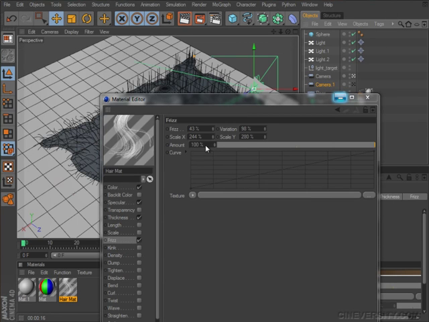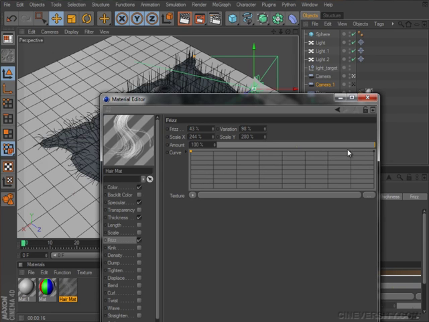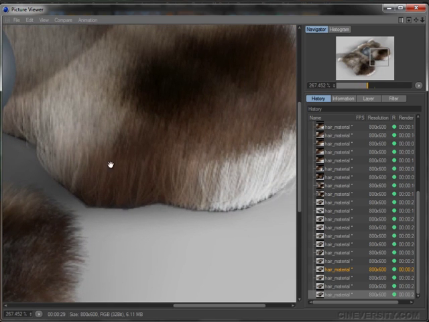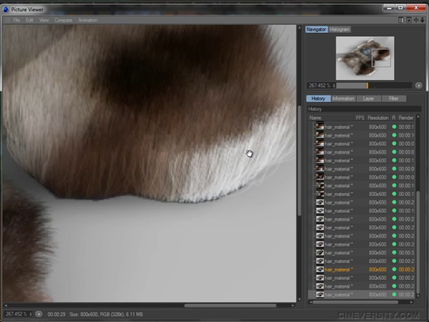Now there's also a curve that is controlling the amount of frizz from the root to the tip. In this case, the root is getting 0% of these settings, and the tip is getting 100%. If we were to set the root to 100% and the tip to 0 and render again, you'll see that if we zoom in here, things really spread out towards the base of the hair, where there is a lot more frizz, and then it tries to maintain its original styling towards the tips. So we can look at the tips being frizzed out, or the roots.